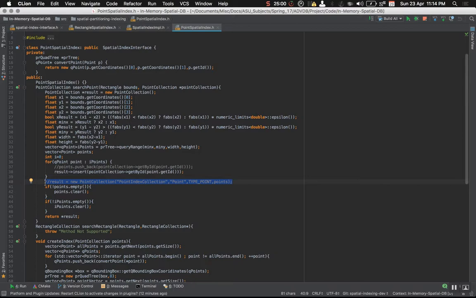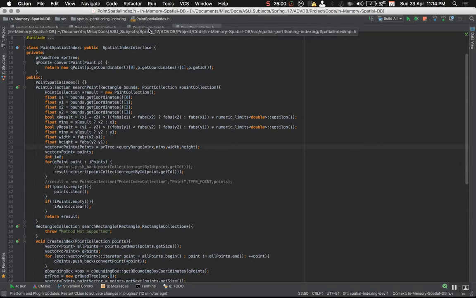implementation that they have brought in. We also didn't expect that we had to use the point collection itself to query for the rectangle or the point. So those were the additional changes we had to make for getting the data across in our result set that we were publishing back. Those were the most important changes that we took care of.